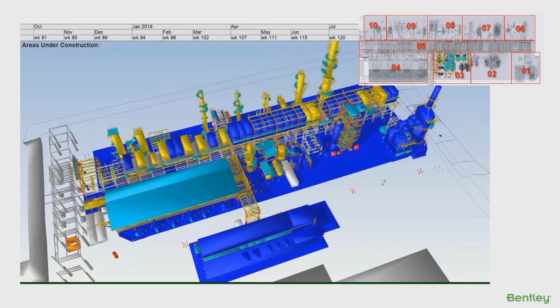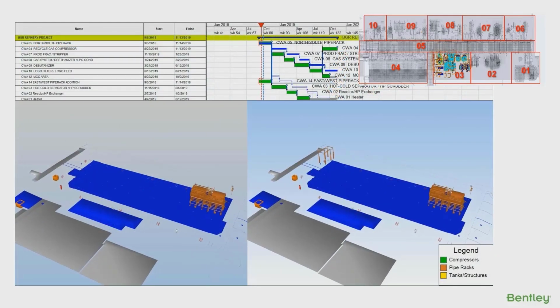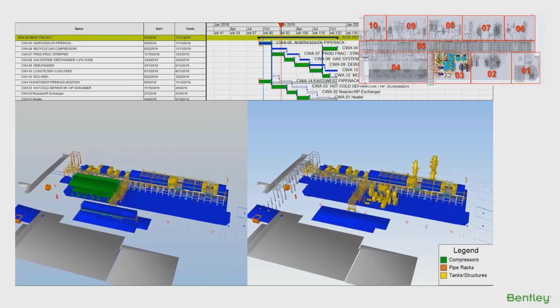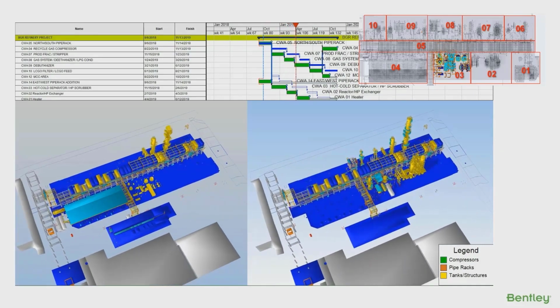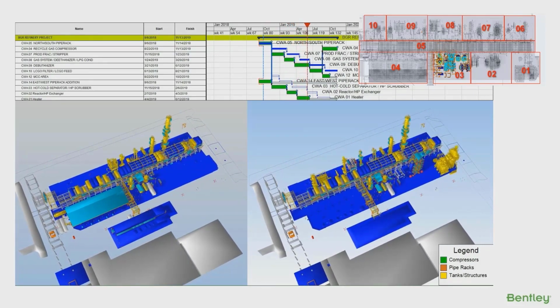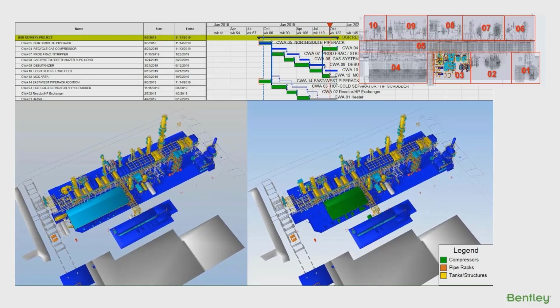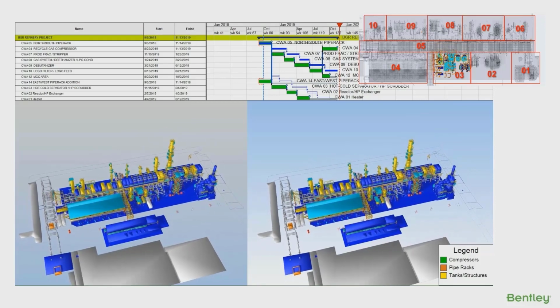The benefits of doing this in Synchro is not only that you can see your plan visually, but you can also create different scenarios to come up with the optimum path of construction by detecting out-of-sequence activities. This allows you to resequence when they're required, improving the bad logic, and best of all, you can do all this in Synchro without leaving the application.